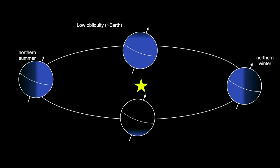We'll end with something that I did for a science fiction novel that was a lot of work, and I want to reassure any science fiction writers in the room: you don't have to do that to write a science fiction book. I was working on the effect of obliquity on the planet. So this is the Earth, which has quite a low obliquity. So we have polar caps, and the coldest part of the Earth is the pole, and the hottest part is the equator.